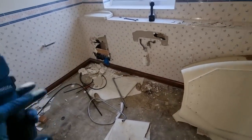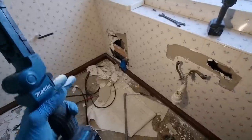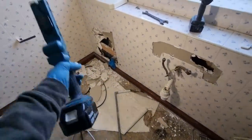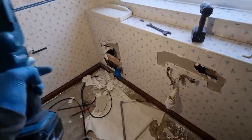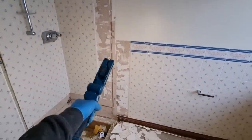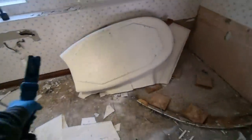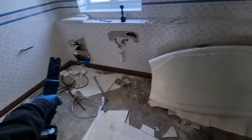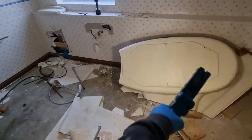All will become clear. So I always like to get soils and wastes done first, so I need to get all this boxing off. Have a look where that goes downstairs, and we probably have to break into it downstairs to get some extra bosses low enough to pick up the shower tray that's going over there, back along here somewhere, and back along there. Obviously this waste here is probably going to have to be 2 inches, and then I'll have to see how far the others are as regards to the size, but that bath waste will be perfect on 2 inches.